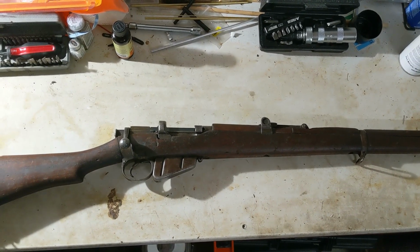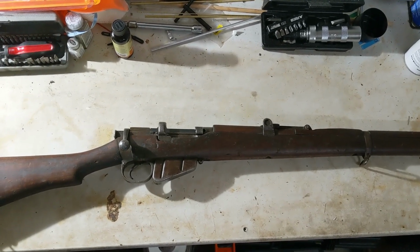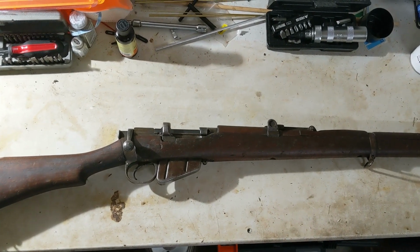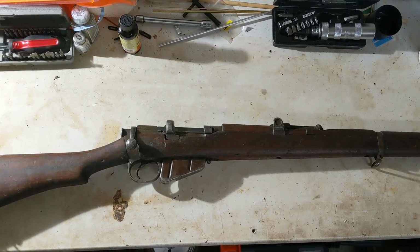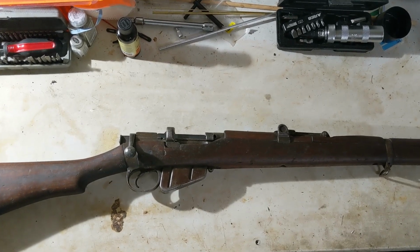So I got another Enfield from Royal Tiger, another No.1 Mark III. I got it when they were still on sale. They were only $3.99. So I found the other one wasn't too bad, so I decided to order another one and see what I get. I'm actually pretty happy with this one. This one looks better than the last one I got. And just wanted to show you guys.